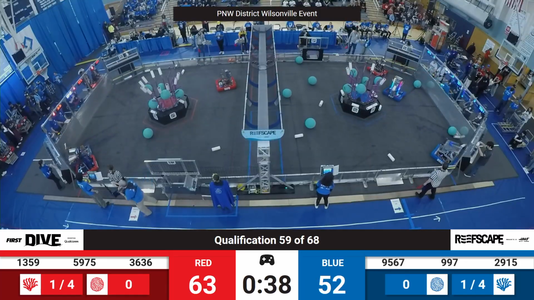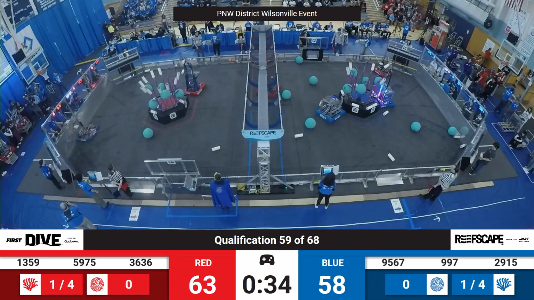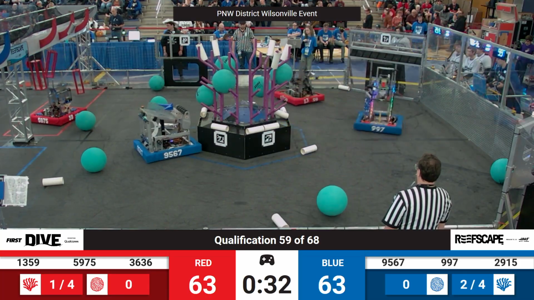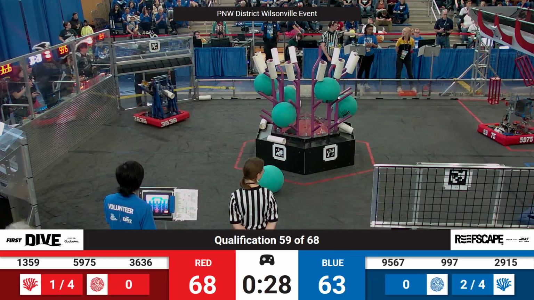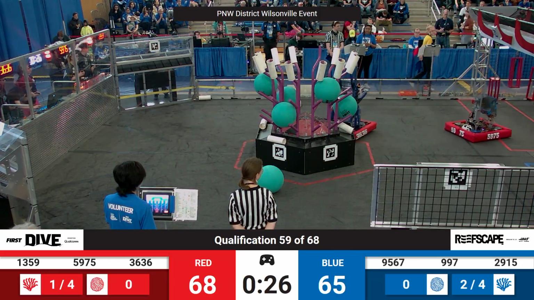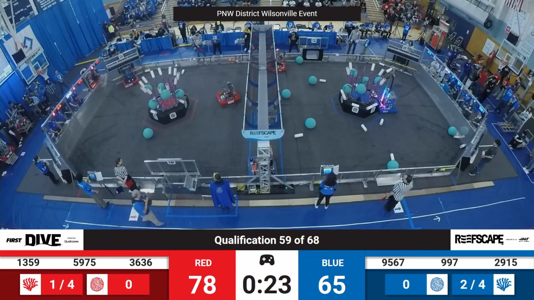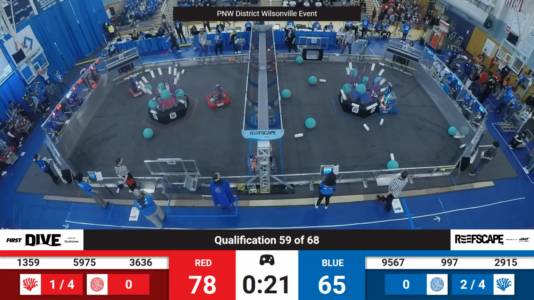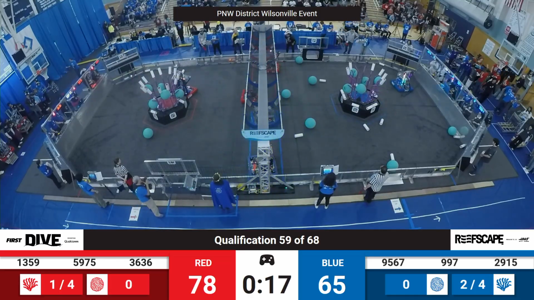at a time. Generals grabbing a piece of coral from that human player station. Elevator up, line up, and it's good. Going to the Beta Blues human player to grab another piece of coral instead of having to fight their way around Pandemonium, who has now returned to the barge as we enter the end game period. 78-65, it is still anyone's game at this point.